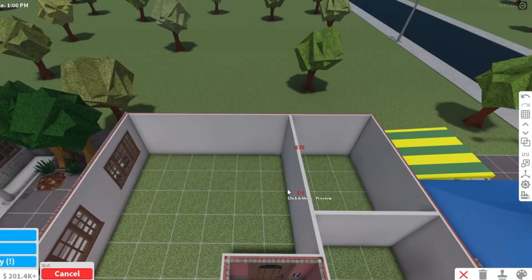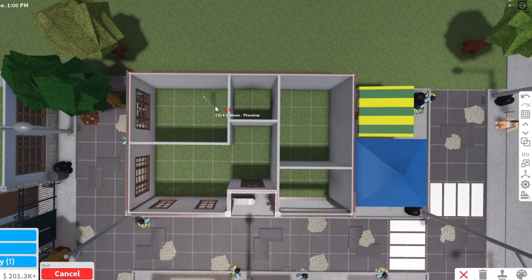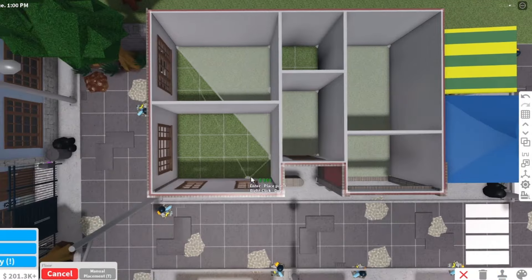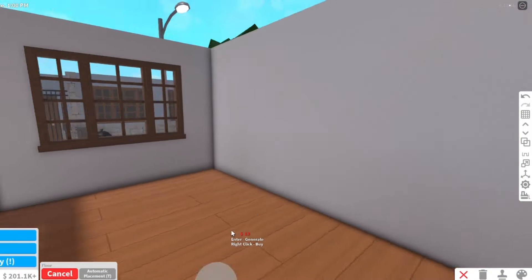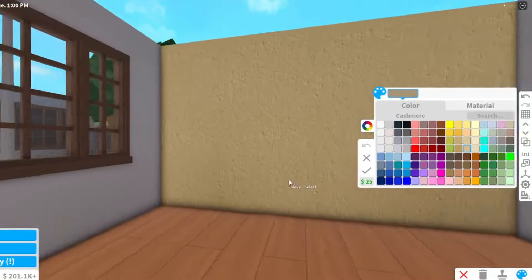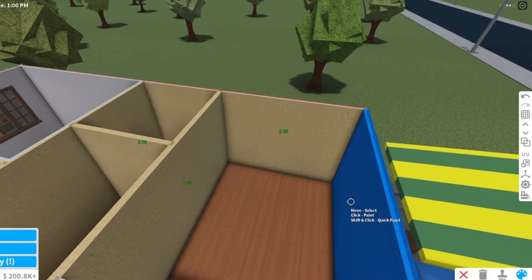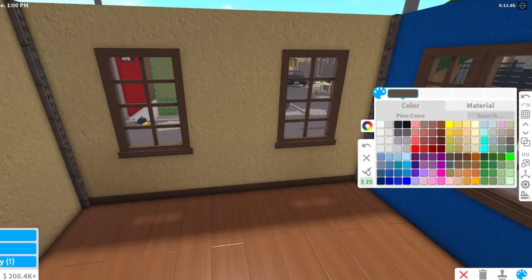First we are going to make the interior layout and wall separations. The size of this house is quite smaller compared to the previous houses, so we will just make one bedroom for the old married couple. We still have the living room and a master bedroom, and I separated the kitchen since we will also make that a part of the bakery. I copied the previous house flooring because I like how this is really common in Filipino houses, and the bathroom tiles as well. For the walls we will also use the plaster texture, and I think this yellowish shade is perfect for them.